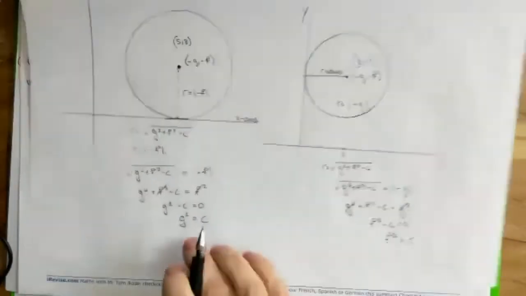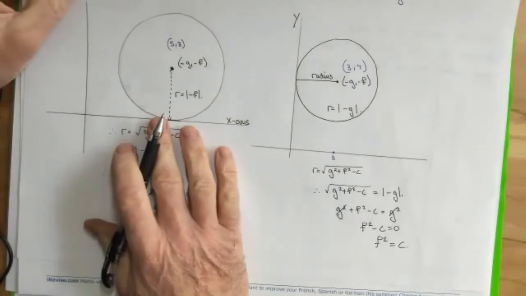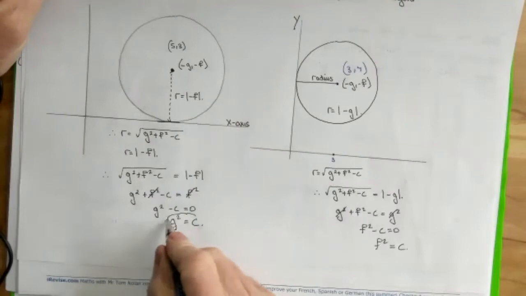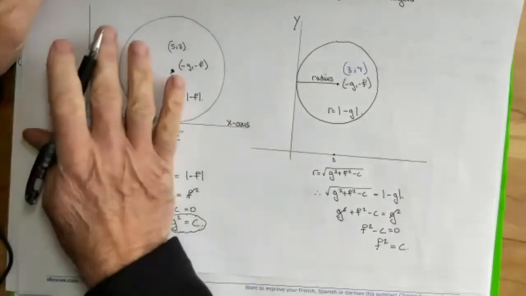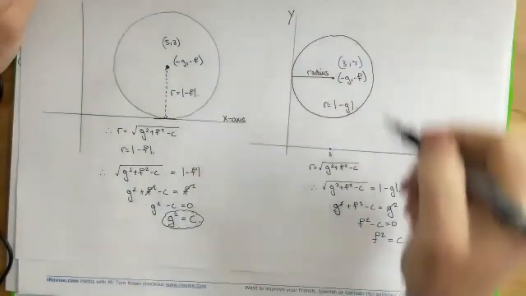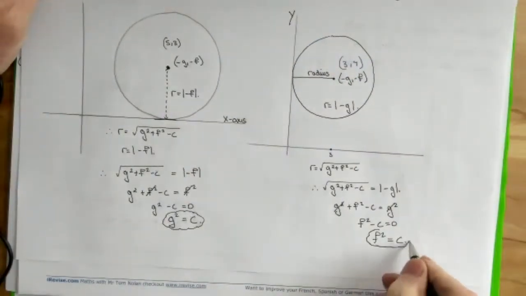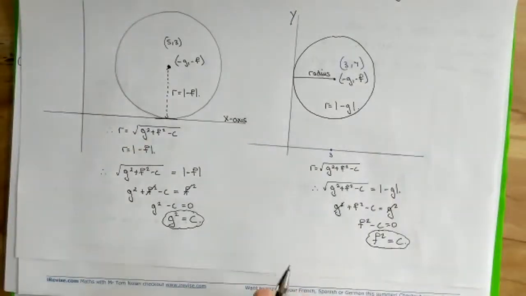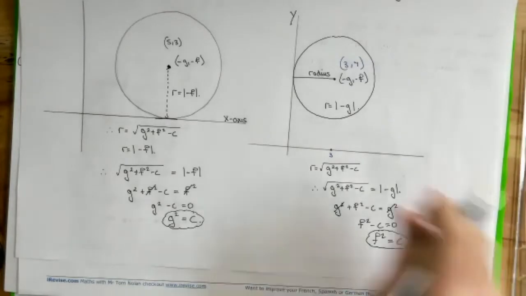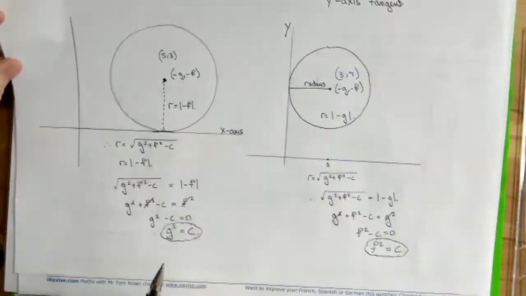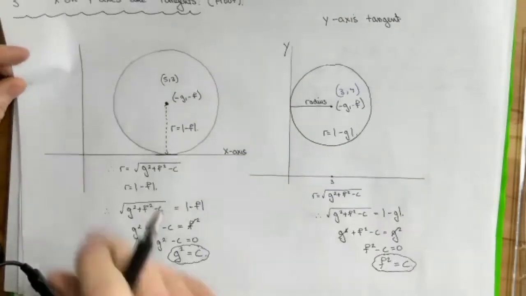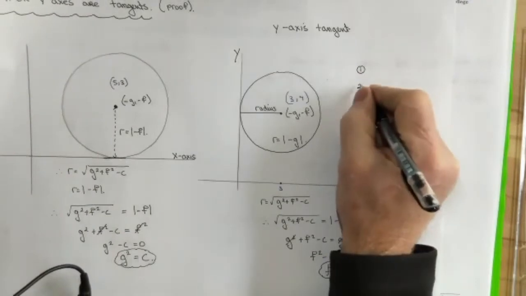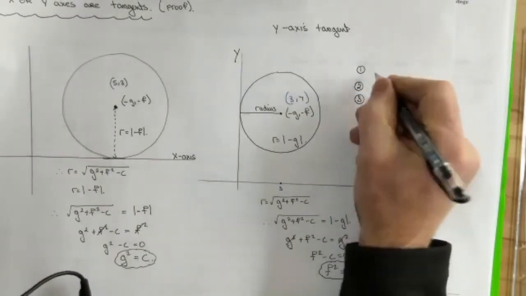And g squared is equal to c if the x-axis is a tangent. If they tell you the x-axis is a tangent, you can automatically assume that. You don't have to prove it. If they tell you the y-axis is a tangent, you can assume that. You don't have to prove it. If you have to prove it, that's all you do. But the proof of that is, once you understand what's happening, pretty easy. Now, that's the third way by which you can form an equation. So now we have three ways you can form equations.